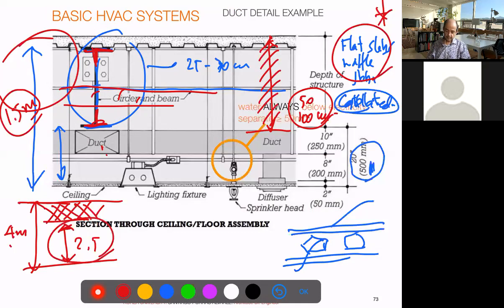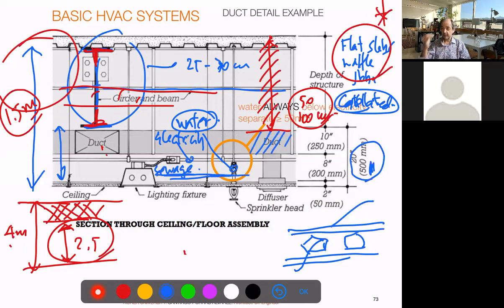One thing you have to be careful always is that water is always under electricity. We try to put water in the lowest part, and if we have sewage, because sometimes we have a sewage pipe, sewage is under water. This is not the case in the office, but usually you have sewage, then water, and then electricity, and then the air. Air can be anywhere, always over the water, but since those ducts take a lot of space, since we need to access electricity or water for service, it's better those are under, right?